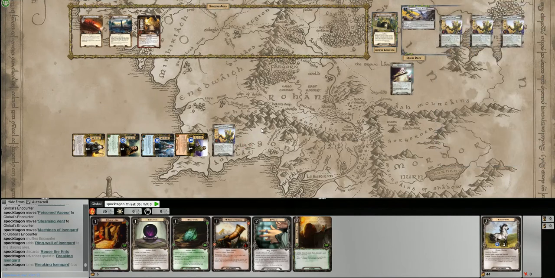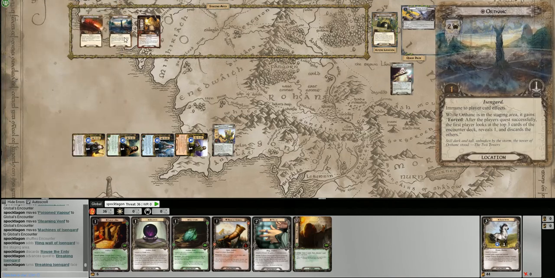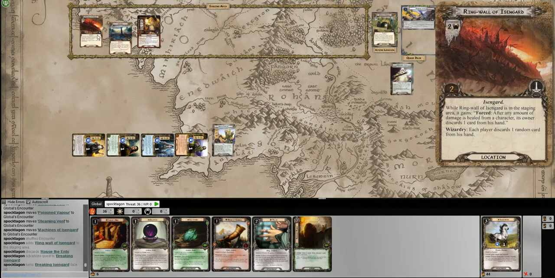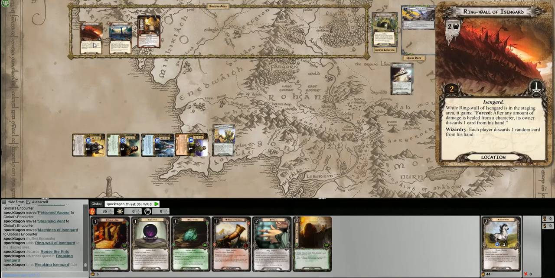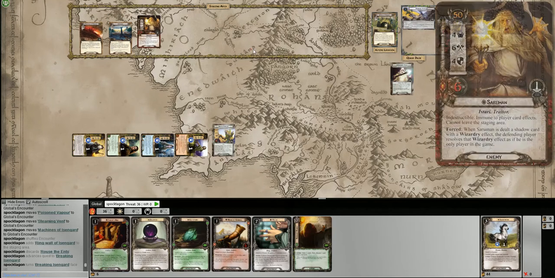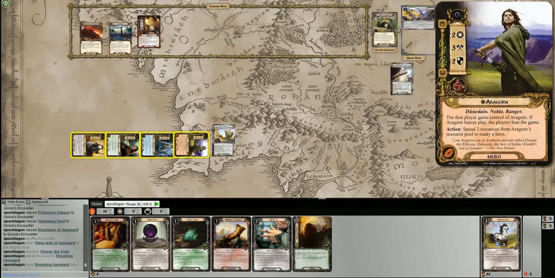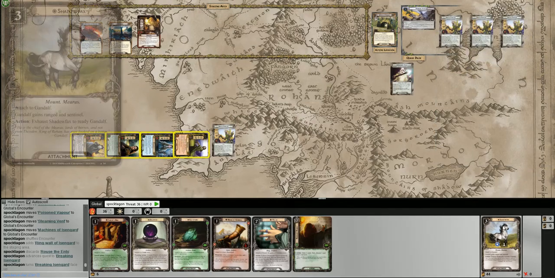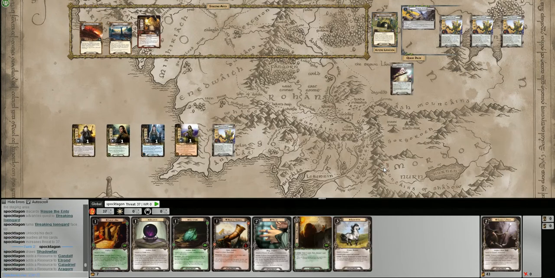We have to keep in mind that when we explore this, we're going to have to deal with an enemy, and every time we quest successfully, we're going to have to deal with an extra card. So there's a lot to keep track of. I'm going to put these down here to make sure I look at them every quest phase. And we can unlock our characters now. Unlock the deck. And start a new round.